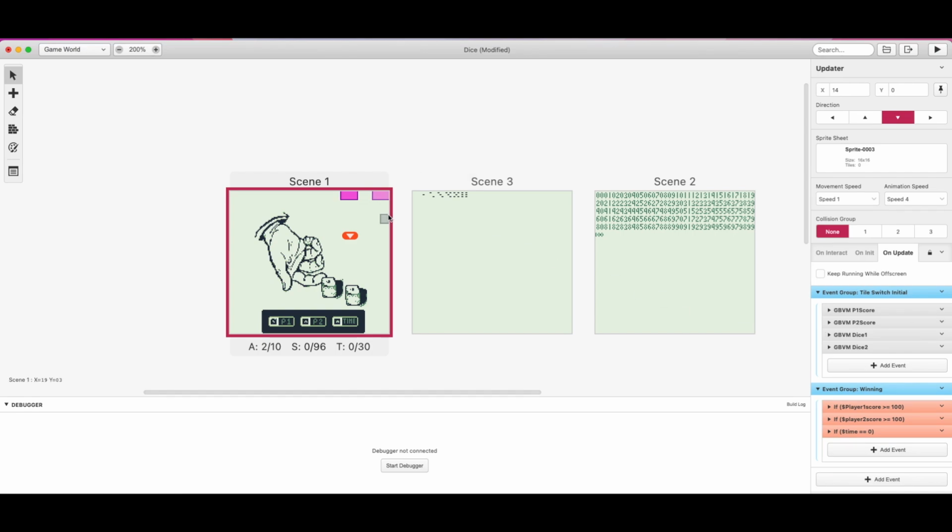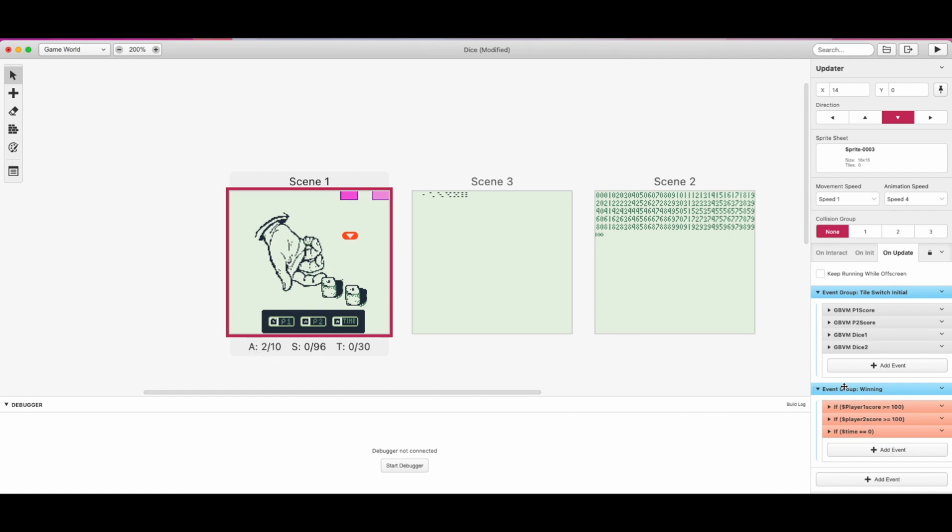So this one is updating the tiles, player 1 score and player 2 score. I have the same GBVM scripts just pasted into this update. Make sure you do on update. So on update, as you guys know, it's just constantly pulling the data to see what the variable is and what the square is that it needs to pull over. So we put that in on update for this one, just so it can constantly run. So we have player 1 score, player 2 score, dice 1, dice 2, so it can flip these dots into place.